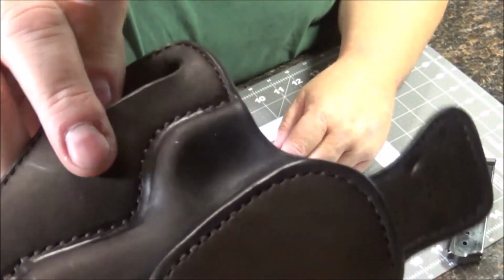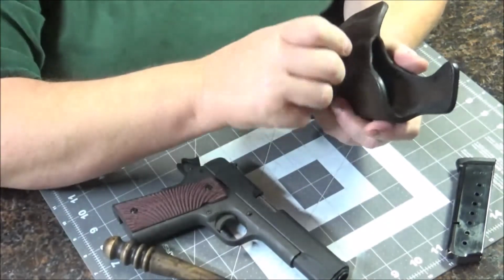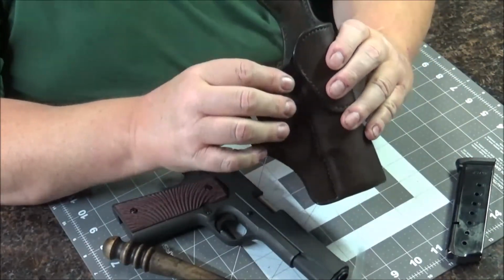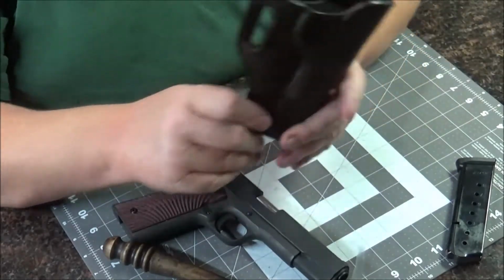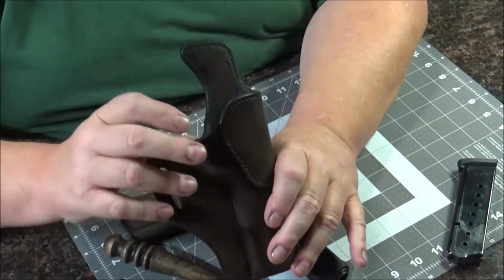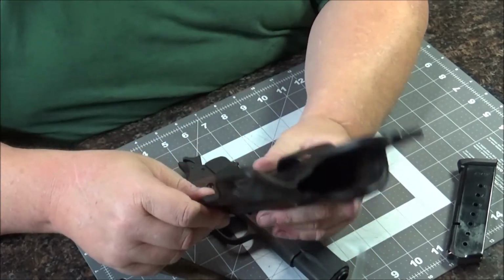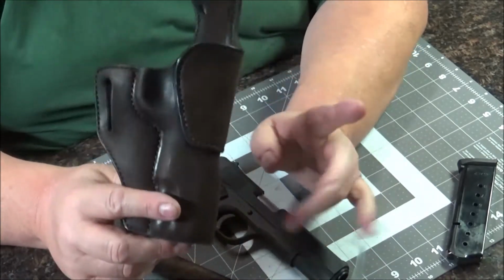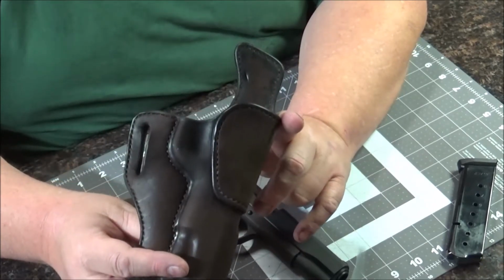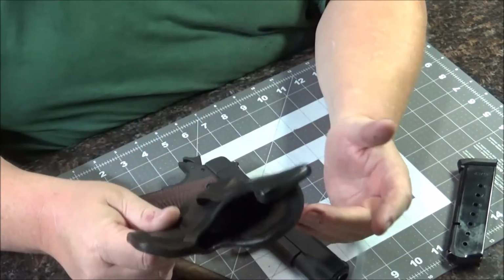It looks pretty good now compared to what it was, so I'm not going to worry too much about it. I am going to call this pretty darn good. I got to let it finish drying, and then I'll finish burnishing and put some finish on it. So I got to give it another day or so to dry.